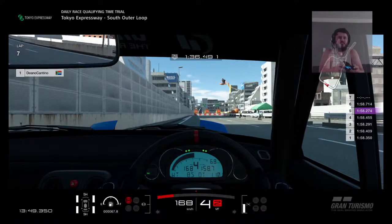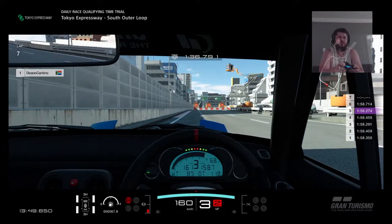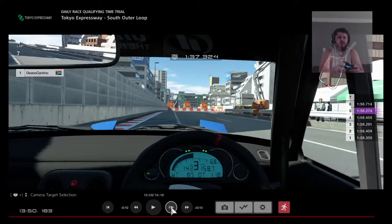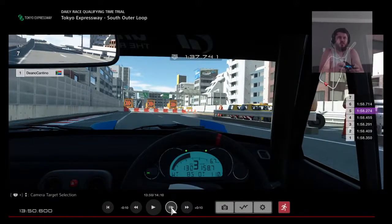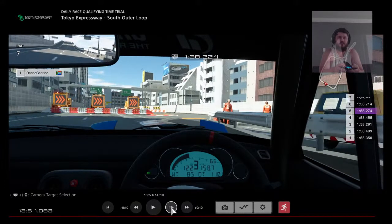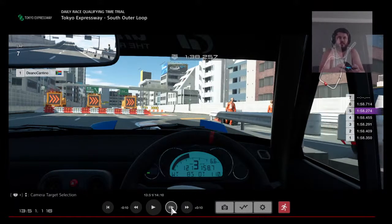Here I've started releasing my throttle. Hit the brakes. Go to third. Keep it in third. And then you will see I'll start turning towards the right. So make sure here you are central. Keep your left hand tire on the left hand side. Your entry into the next apex is the most important. How you hit the first one is not important, the next one is the most important.